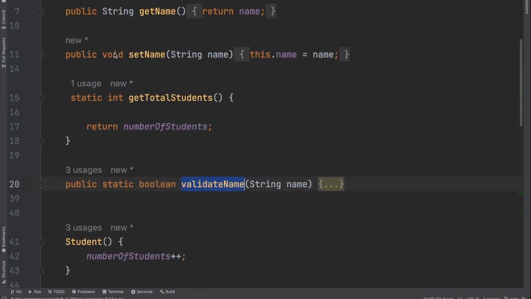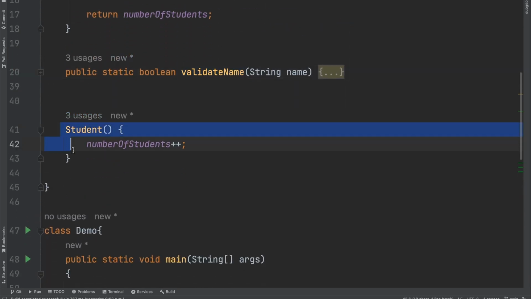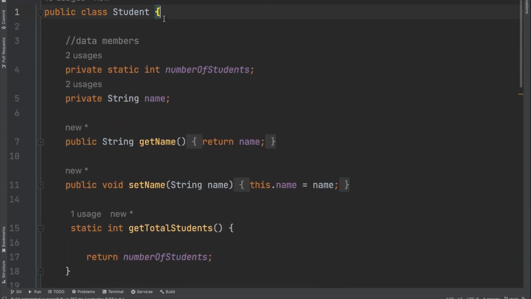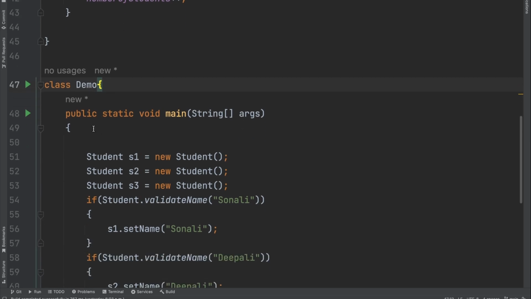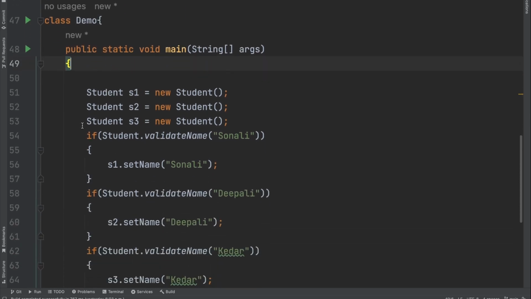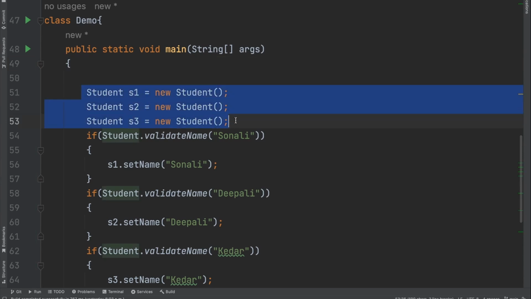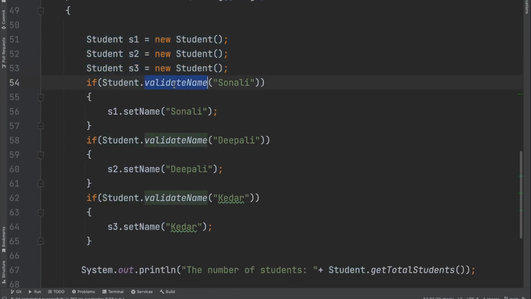After I do this, in my constructor, I have just incremented numberOfStudents. Once I do this, this is my Student class. Now I'm creating a simple demo class, where I've created a public static void main and created 3 objects. Now I am calling the validation.